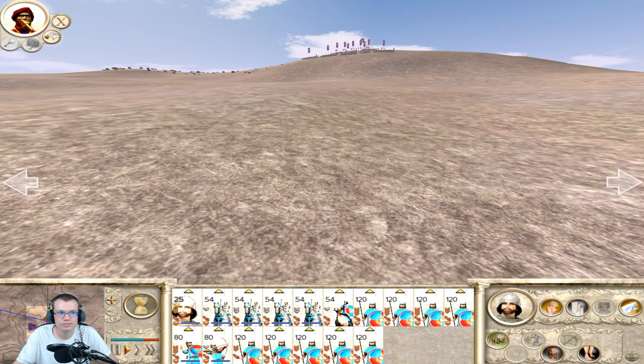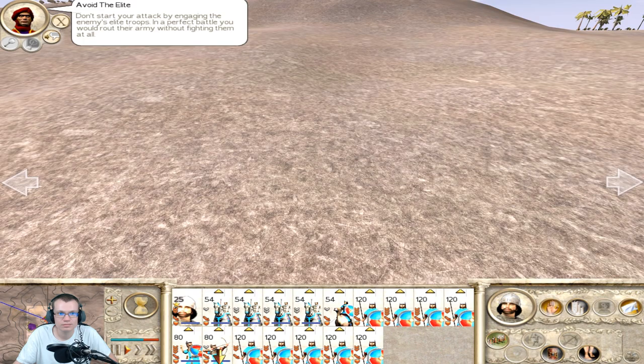Don't start your attack by engaging the enemy's elite troops. In a perfect battle, you would rout their army without fighting them at all. That's what you could do if you have a lot of missile troops.